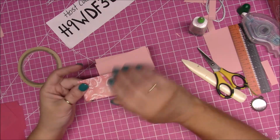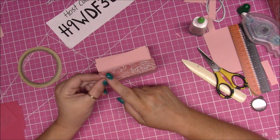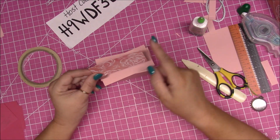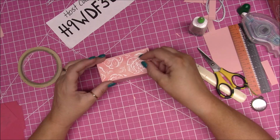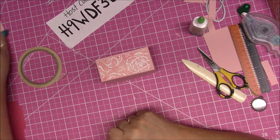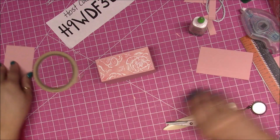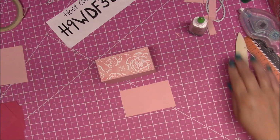This is our DSP paper, which is 1 7/8 by 3 4/8. So it's 3 3/4 by 1 5/8. And I'm going to put this piece on top right here. But also you need a piece of scrap, which you could use some of this that you've cut off, anything. It doesn't really matter, so I think I will use this piece since I have it right here.